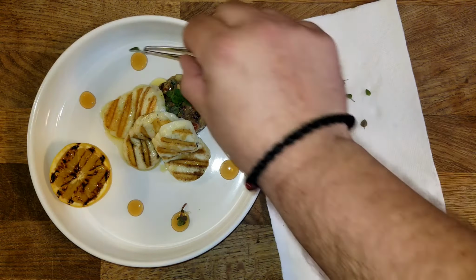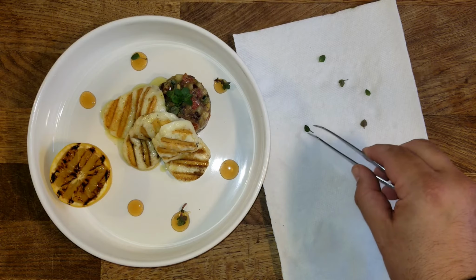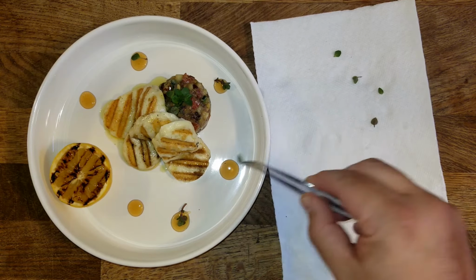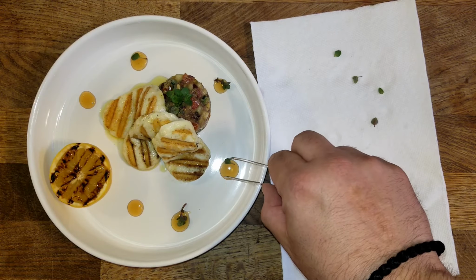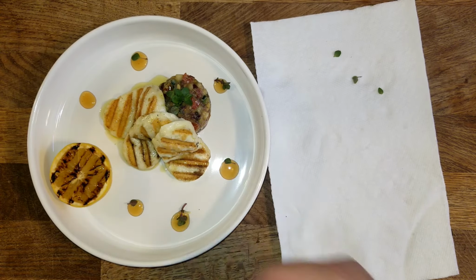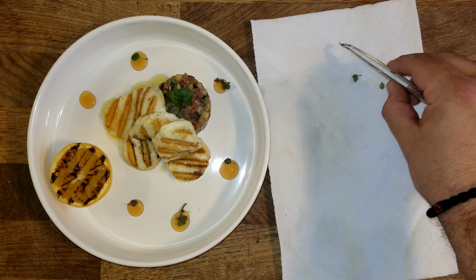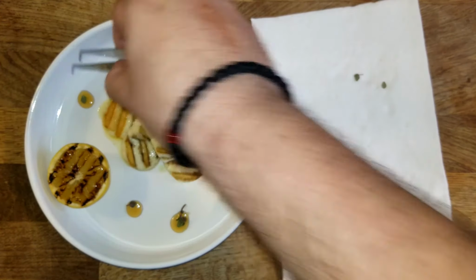If you ever do this, just do it any way you want. You could put it in the center, stack things differently. There's never any wrong way to plate or garnish when you put it up to your imagination. Whatever you do, you just want to make sure your plate has a clean rim, and you can do anything you imagine. So let's finish up this dish here.